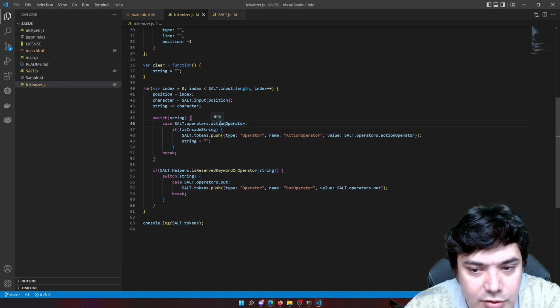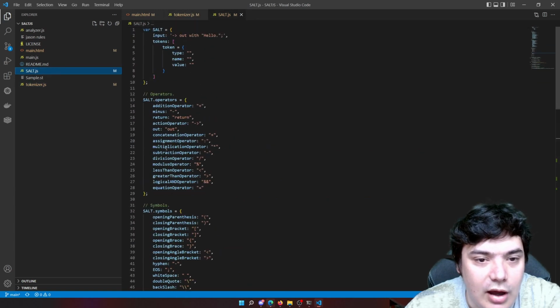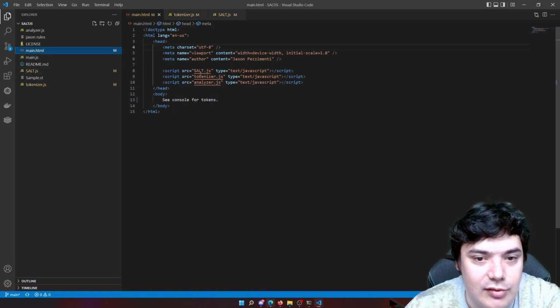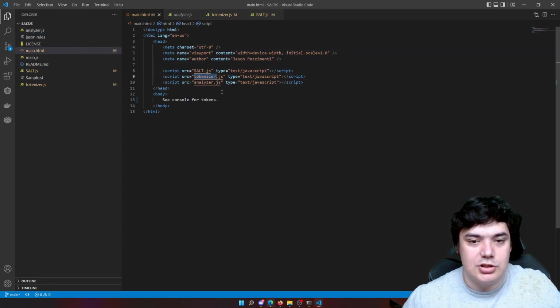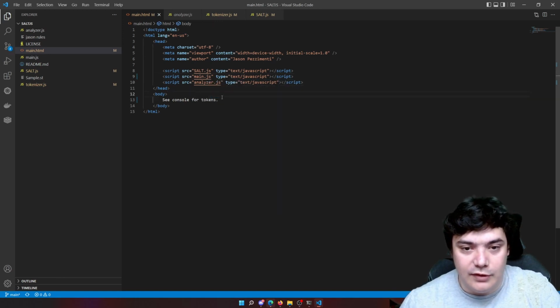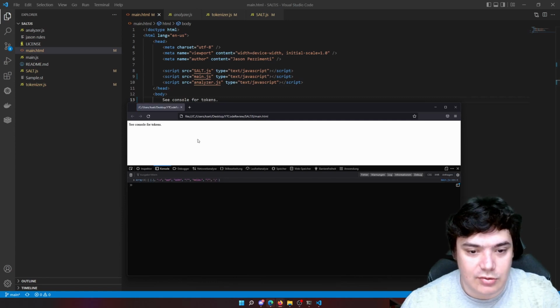is an action operator. And if that is, he's just checking. This is, like I said, the tokenizer JS isn't done yet. Let's analyze the main JS. He just has two things checked here. Honestly, I wouldn't check in code to GitHub that isn't working. So I would have checked it in this way, and then I wouldn't even have looked at the tokenizer JS.